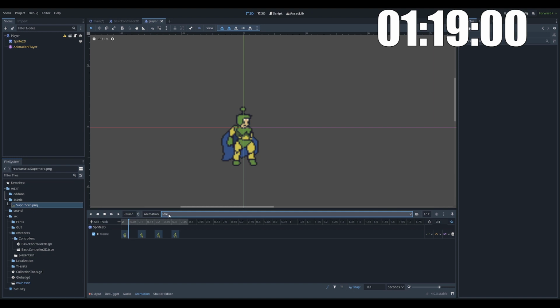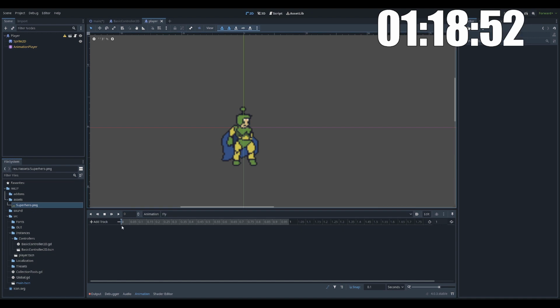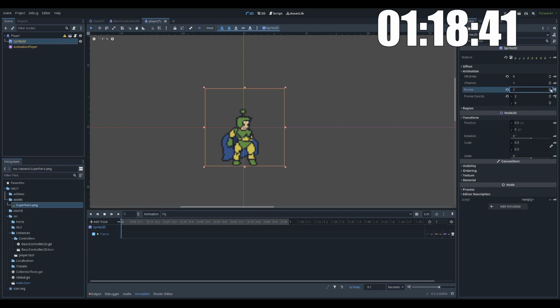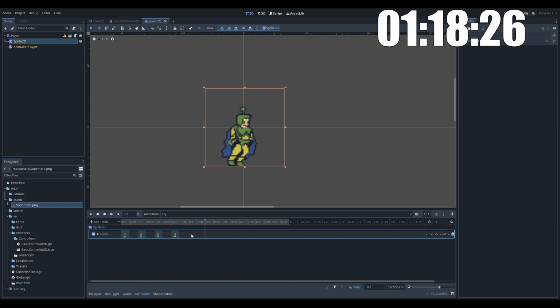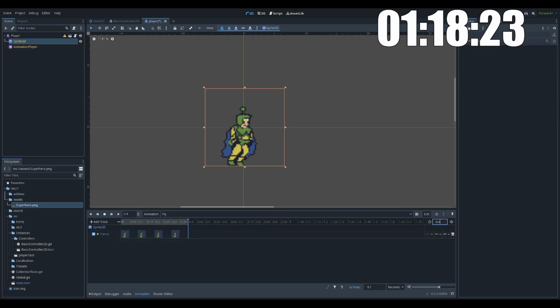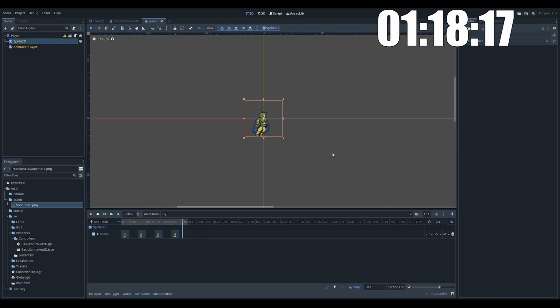Next up, we need a fly animation. So I'm gonna go ahead and add the fly animation. And we'll do the same thing. Property track, Sprite2D, and frame. Let me go into the Sprite2D, go up over to where he broke his legs, and he looks bad. Let's see, how many was it? Oh, all right. That's the same length, so 0.4, and I'll make that looping as well. So he'll be flying when he's like this.